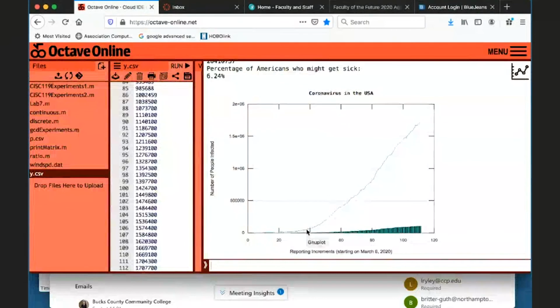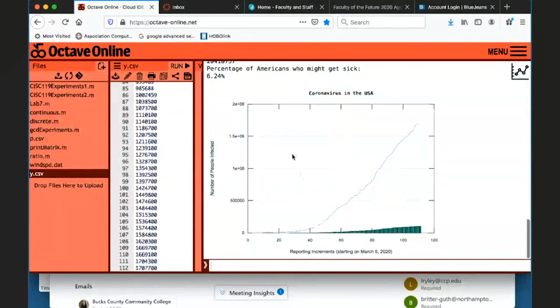We have the number of people infected, which is represented by this blue line. And then we also have the death count, which is represented by these turquoise bars. And you can see I've also put a label on the y-axis. I put a label on the x-axis. And I've also put a title on the graph, coronavirus in the USA.